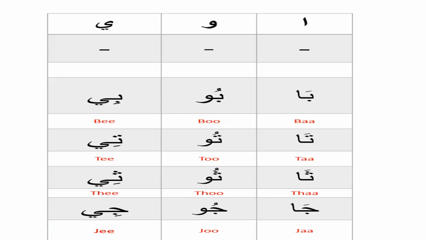So we'll start with ba, inshallah. And we'll go straight into the sound. We won't say ba, fatha, alif, ba. No, we're going to go straight into the sound. By now, you should be knowing how to sing the letters without having to pronounce them phonetically, which means by breaking the letters up.